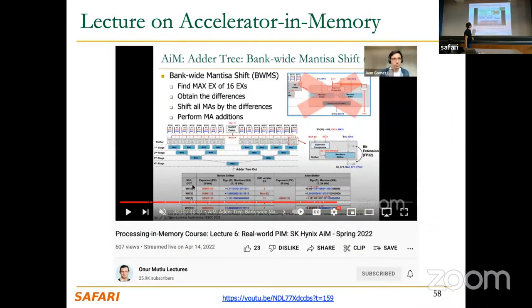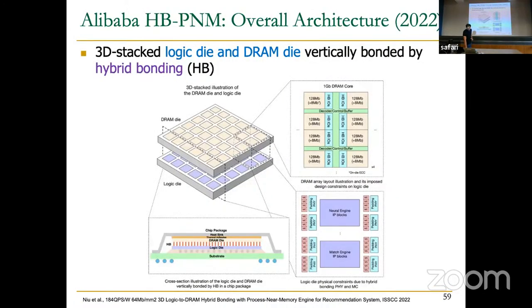If you want to learn more, you can watch this lecture. And I think this is the last one of the real-world processing near memory proposals, because if you think about all of these, they have something in common. What they have in common is that they are placing some sort of compute unit near the memory. It might be some small general purpose processor, such as UPMEM. It might be a small SIMD unit that is optimized or designed for certain particular operations like FIMDRAM or AiM, or it might be something like this one created for recommendation systems as well, with two different types of engines or specialized units or small accelerators that reside under the layer of DRAM memory, as you see.